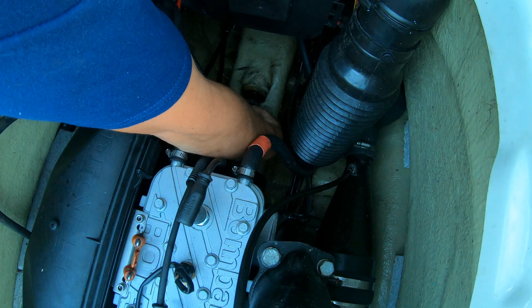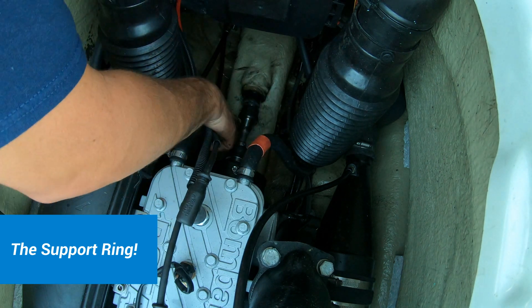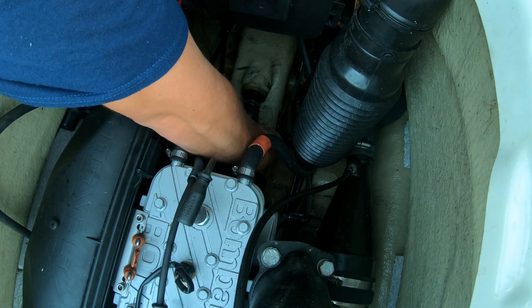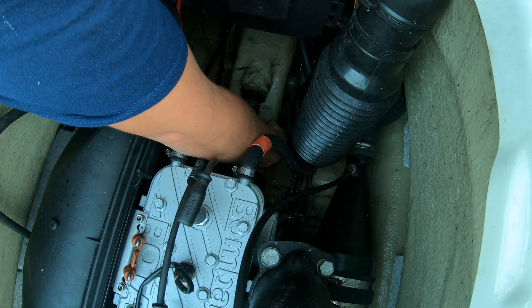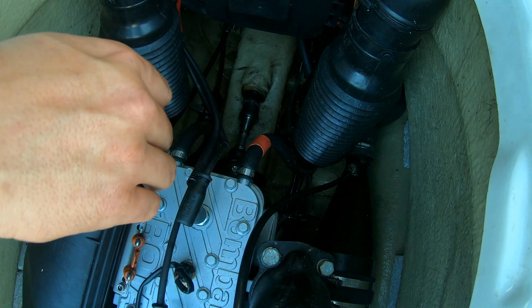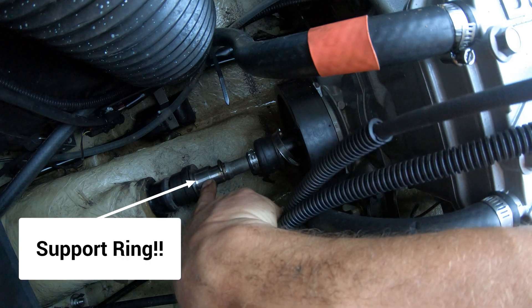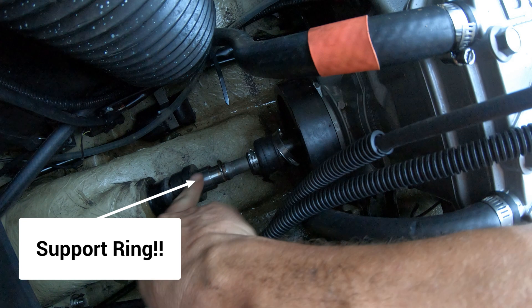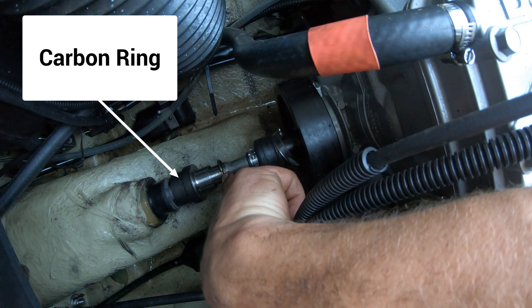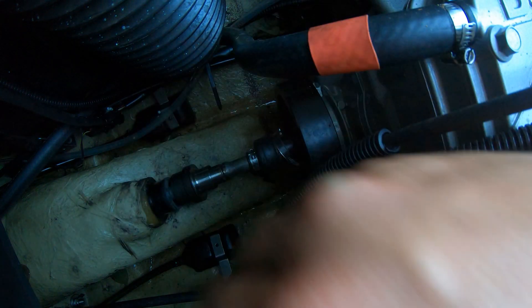So I don't remember the name of it — I'm going to put the name of it right here. But this little stainless fitting has a C-clip behind it. I see what it is — there's a little ring clip right here, so this slides back. I just took a flathead screwdriver, put it on the end of it right here, and lightly pushed. I was able to break it loose, and I'll go ahead and pull that off.